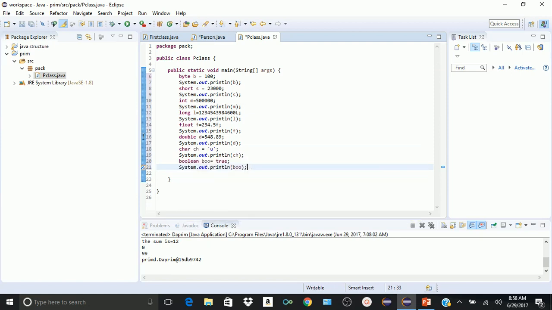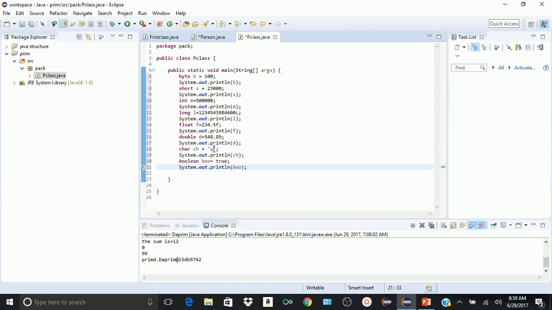And the next data type is char. If we want to store characters like letter A, letter B, letter U, letter C, whatever character you have, then we use char. And we need to put it inside single quotes.